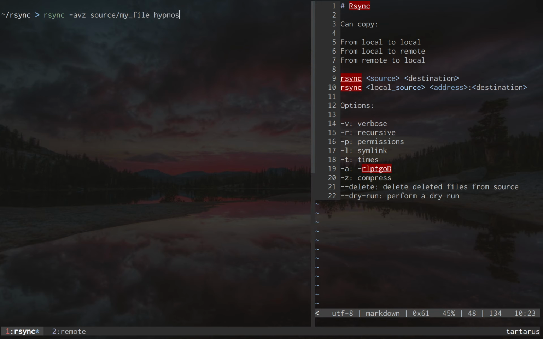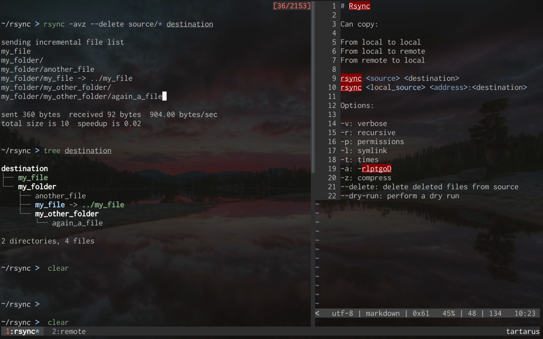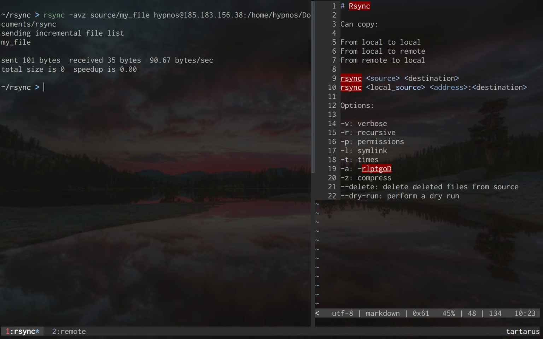So, first, I need the address, so the username of my remote computer, the IP address. Then I add a colon, and I want to copy my file from source to documents rsync, which is this path. If I do that, it takes a bit more time this time. When you look at it, here I have 90.67, and here the speed is, you can see that between both, doing a copy from local to local is of course way faster, 10 times faster actually than going on a remote, especially since my connection to the remote is quite slow.